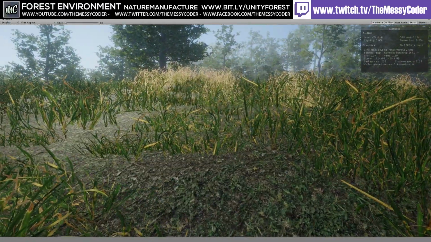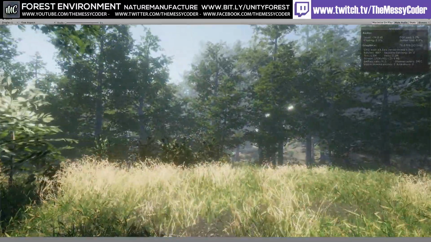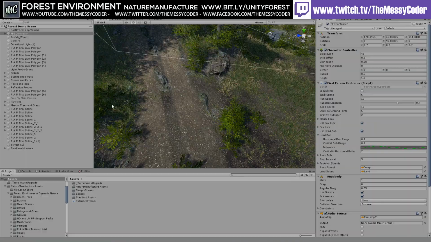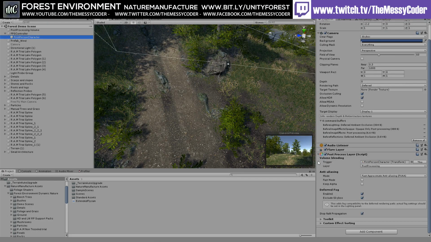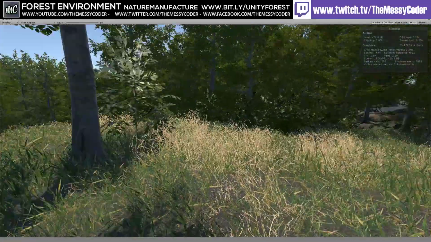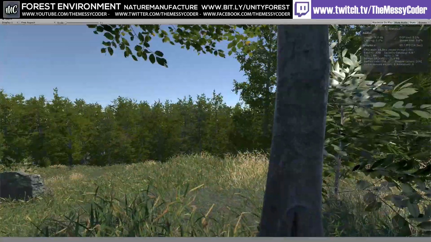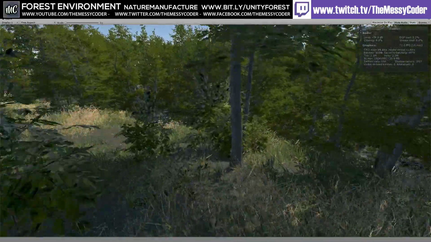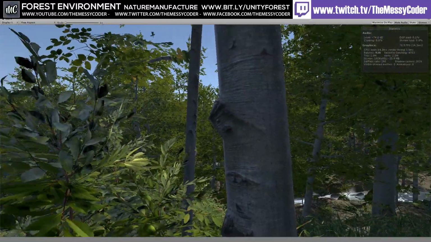Just grabbing, putting my fingers in the dirt, pulling myself up by the roots. This is stunning. It really is beautiful. Let's turn off that cheeky post-processing and see, are we still looking lovely? We are. Even with the post-processing turned off, we get rid of some of the cinematic blooms. But now we can see how crisp and beautiful it is without it. No blurs up close. It is lovely.